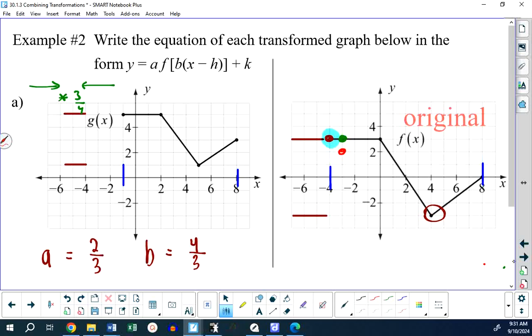And you may have noticed that when I was about to stretch this horizontally, I stopped and I was thinking. And that's because I had to sort out in my head, which number am I using for the stretch factor? Am I using the 4/3 or the 3/4? So this is tricky. This can be tricky. The horizontal stretch factor is not the parameter that's going to go into the equation. But the horizontal stretch factor is what happens to the points.